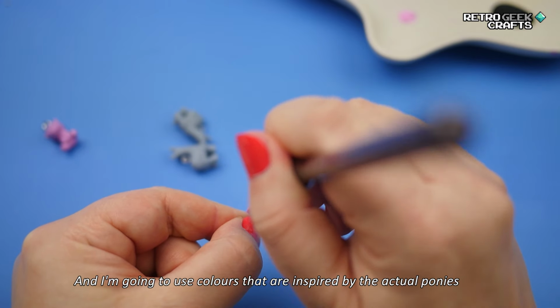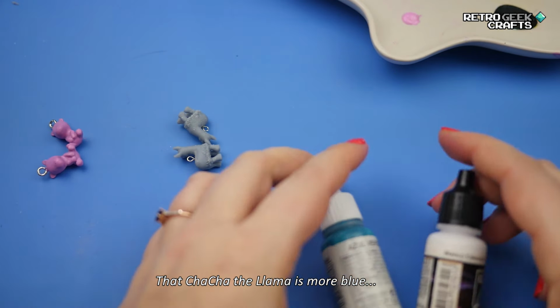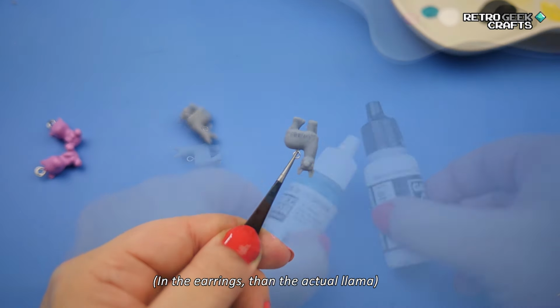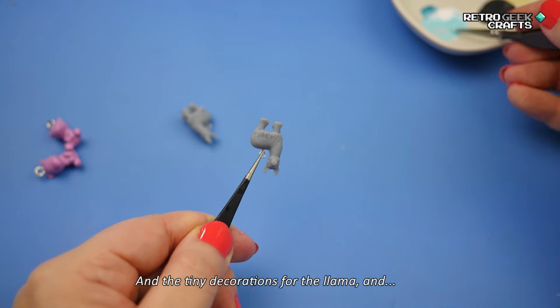And I'm going to use colors that are inspired by the actual ponies, but not exactly the same. You will see in the results that Cha Cha the Llama is more blue in the earrings than the actual llama. And then we're going to paint the little eyes and the nose for the Takaras and the tiny decorations for the llama.